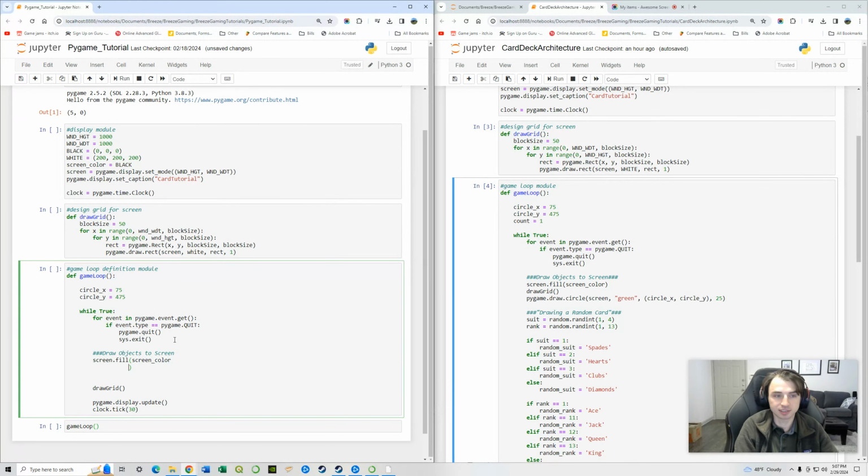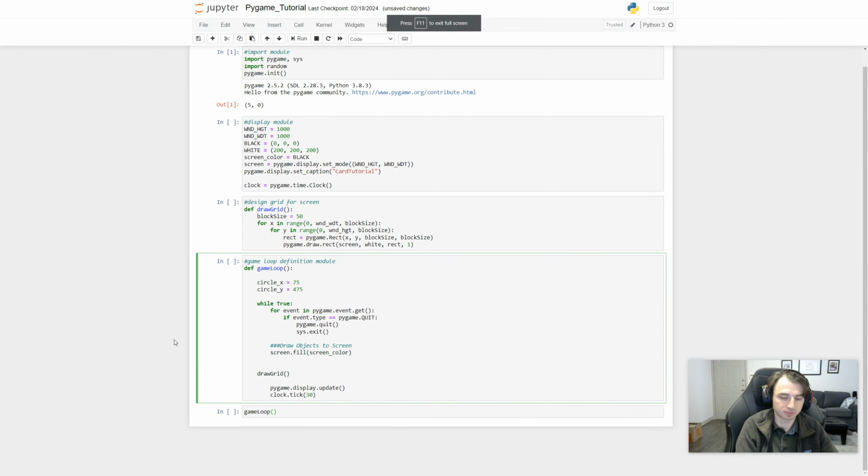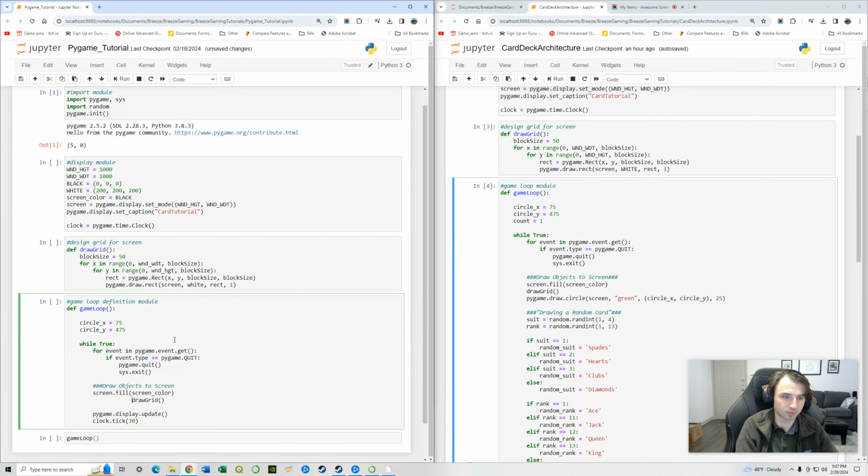And then the next thing that I'm going to do is draw, so I have the draw grid down there. I'm going to go and pull this up. And then I have the pygame.draw. This is drawing the actual circle on the screen. So pygame.draw.circle is essentially drawing that circle that I just created to the screen.